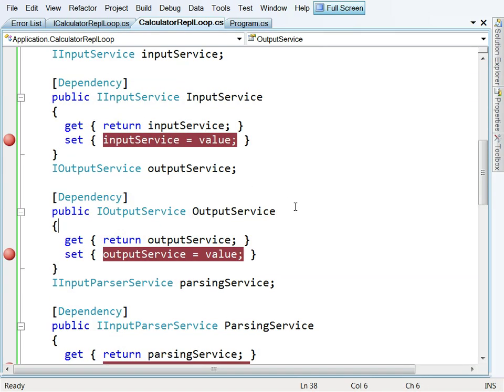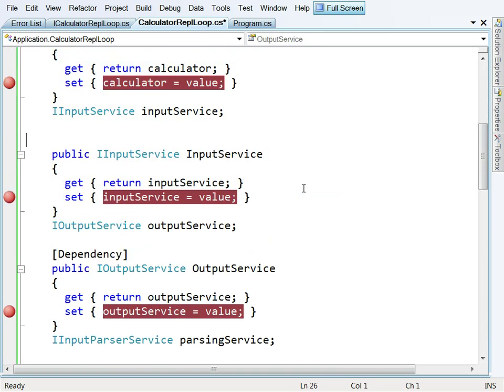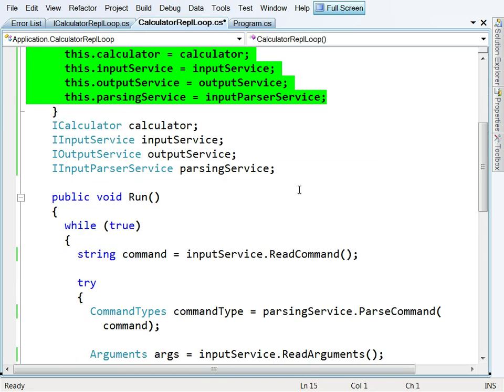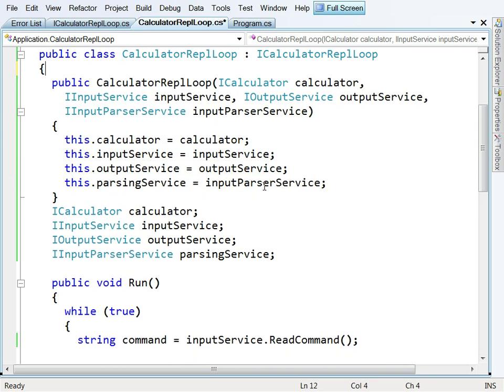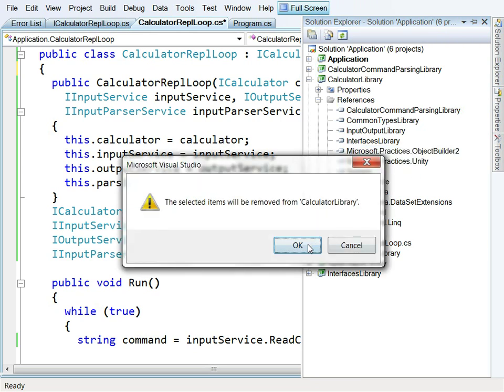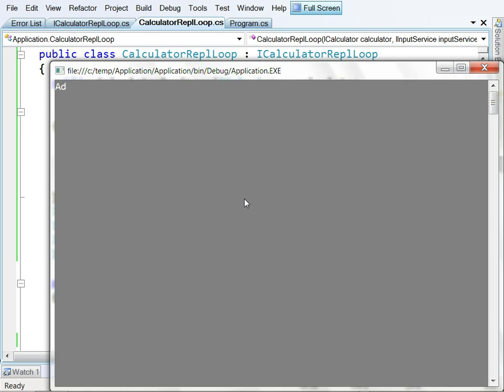But what we'll do is take this back, so I'm just going to do a lot of Control Z in here to take this back to where it was before. Let's get rid of all these different bits and pieces. I think we're pretty much back to where we were a few minutes ago with a constructor that takes all those things again. And so now we don't need those references to Object Builder and Unity in this particular library because it's not using them anymore. That's fine, not a problem. So we should be back building and running again, this time without properties. We can still add 10 and 20 and get 30, so that's great.